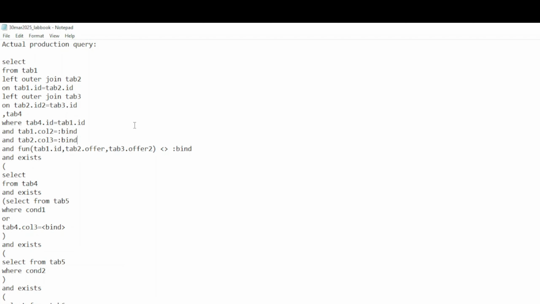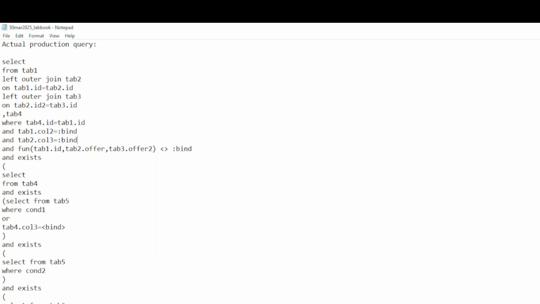So like this, a few restrictive columns, and as soon as you see a UQ join and a couple of bind variables in the select statement, the preference clause, and there is a function, and then exists-based subqueries. So this is how the query looks overall. You have 7 tables and a few preference clauses, filter conditions, a function, and then exists clauses. So you see, so many exists are there. One for the parent subquery, and then 4 more exists. So this is a query I came across.